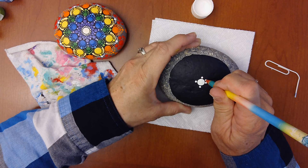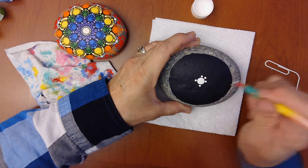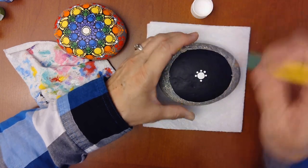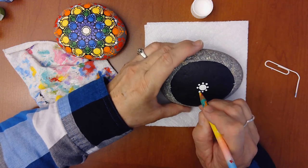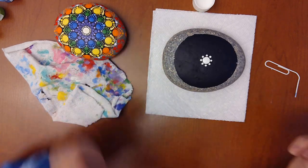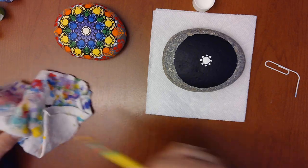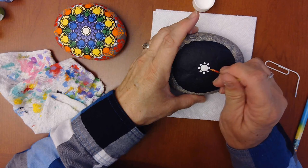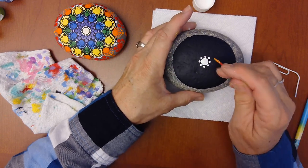So this, I think what I will do to make it easier, I'm going to put 1 dot, because I think it'll be easier for everyone not knowing how big your pencil is. And I'm just going to go ahead and leave the space there and not worry about it. And so I just made an executive decision. Now, you could come in with your toothpick and put tiny little ones in there, and I might do that after it dries a little bit.